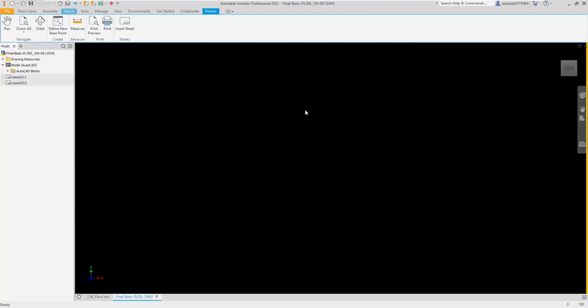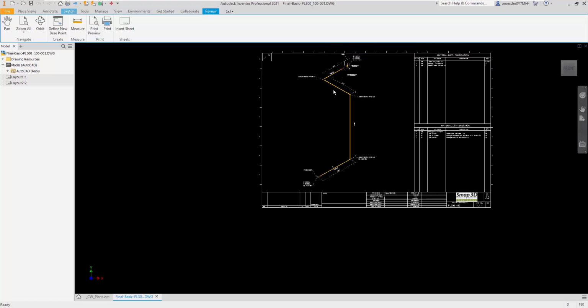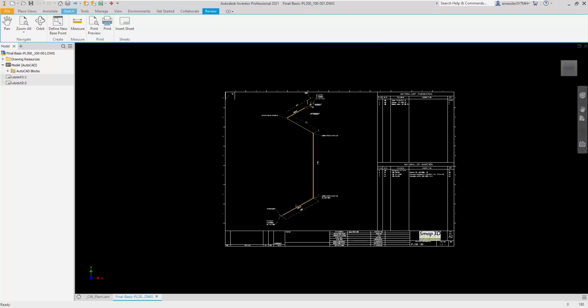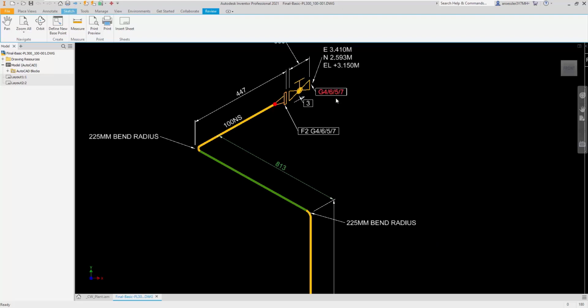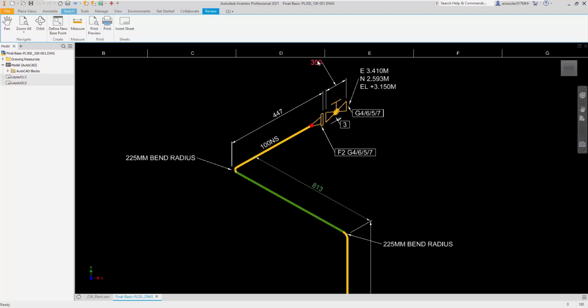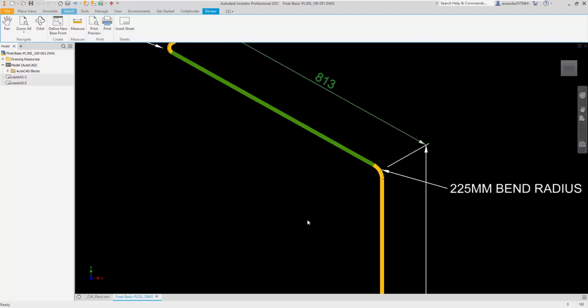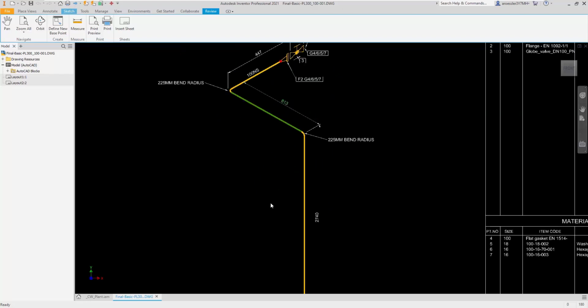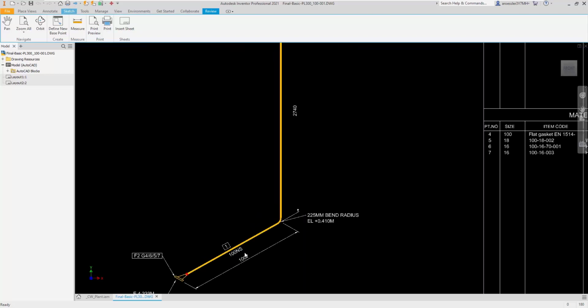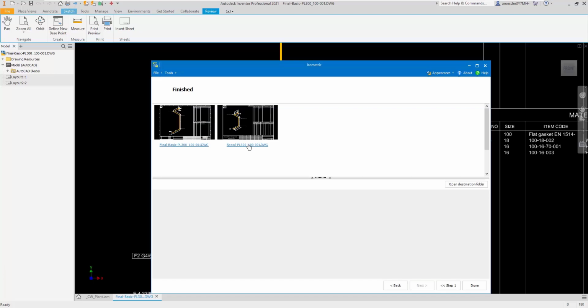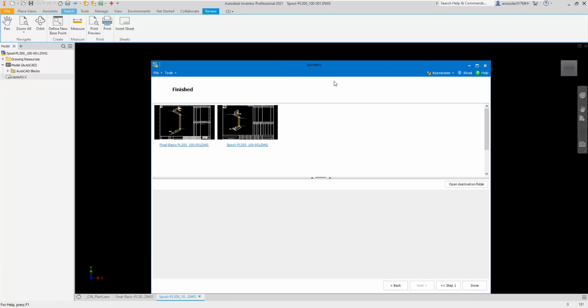A PCF file is created and forms the interface in the production. The isometric can be viewed or edited further in an appropriate program.